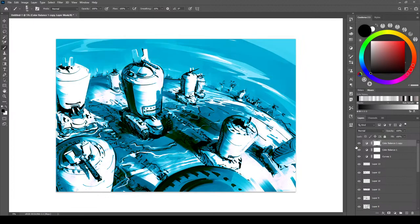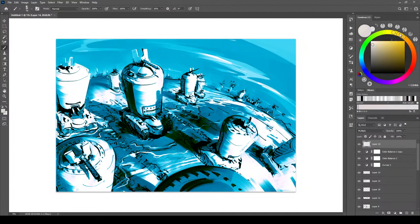That's simply duplicating it. That's fine. We'll go with that. And then let's go with multiply. I'm going to go with my light sandy color, just to start filling this in. Get kind of aggressive with it.